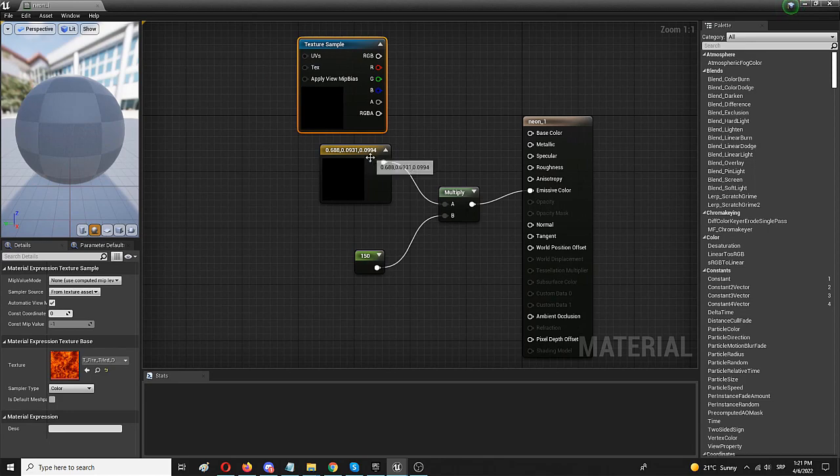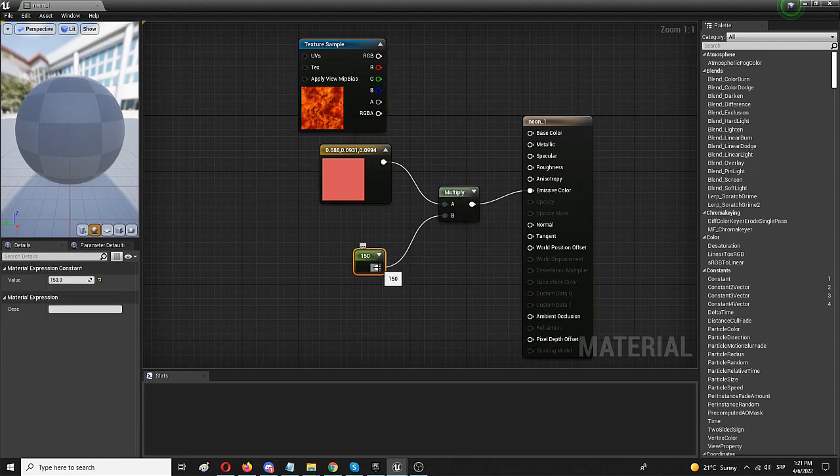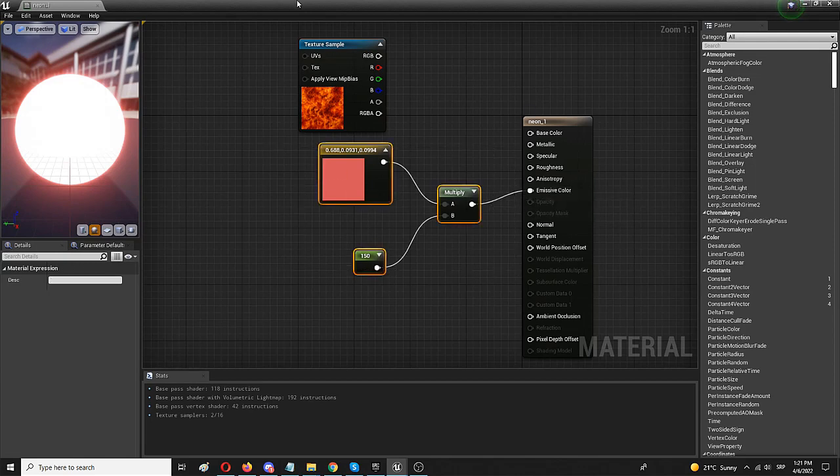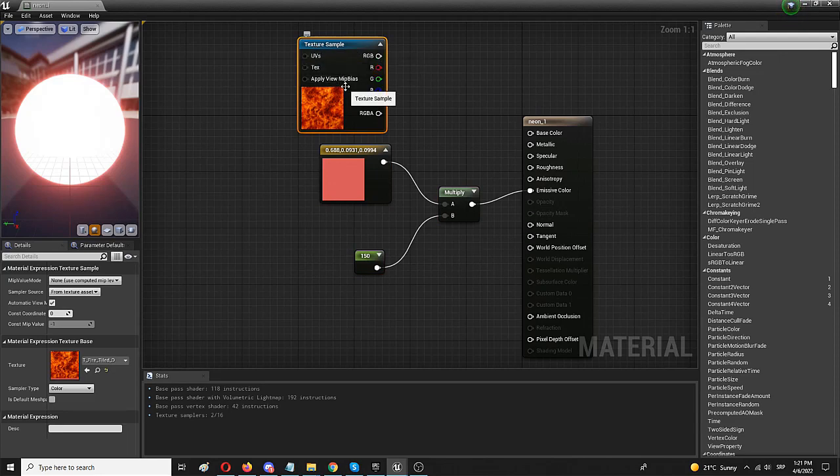Now, a small explanation, you can also find this Unreal Engine beginner tutorial video on how to make emissive lights or emissive materials and neon lights in my older videos, so check these out. These are the necessary elements for the same emissive material. As you can see, there is a multiply node, there is also another node here dictating the amount or the intensity of the same emissive value, all of them feeding into an emissive color. Now I need to add this texture sample also to the same emissive color node.